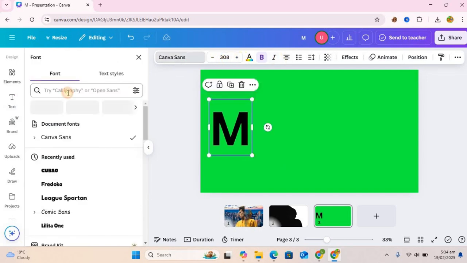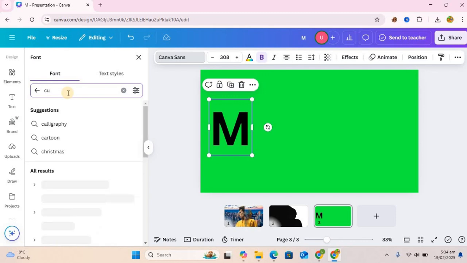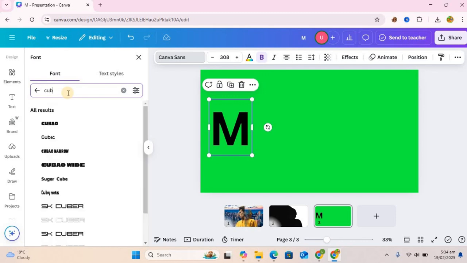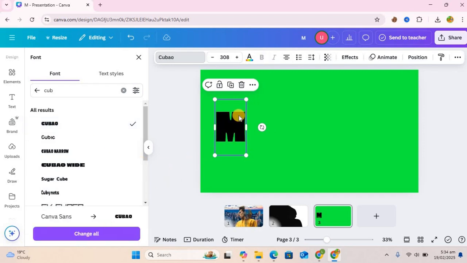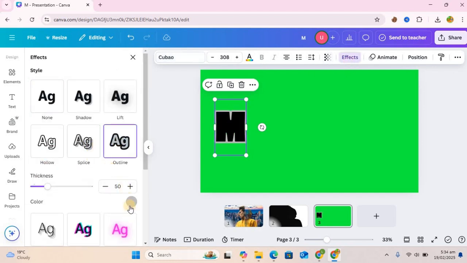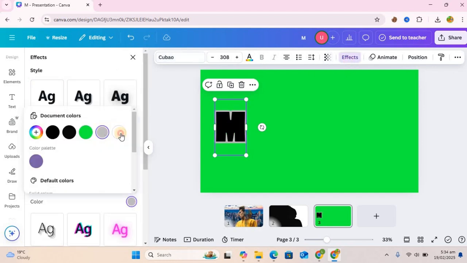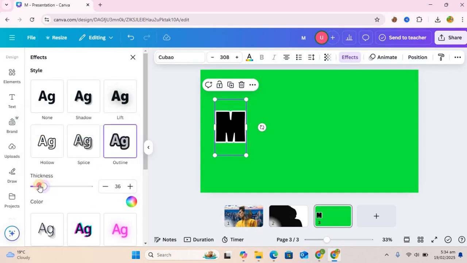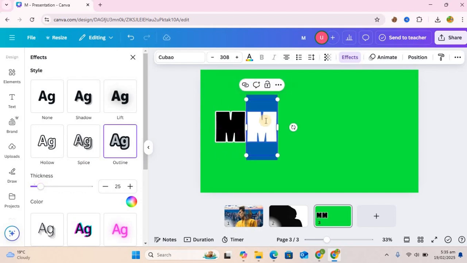Make it bigger, change the font to Cuba. Give it effect, outline, color white, reduce the thickness. Duplicate.